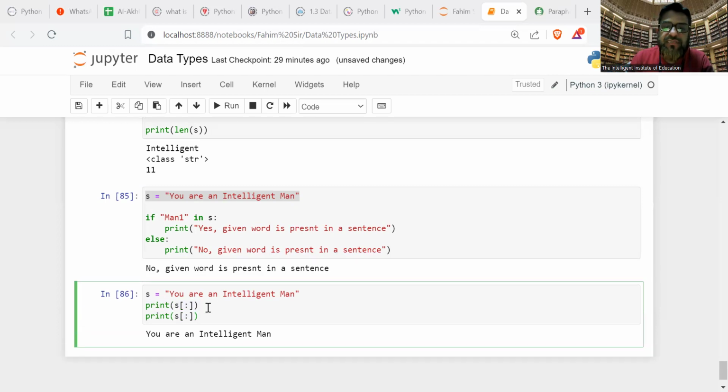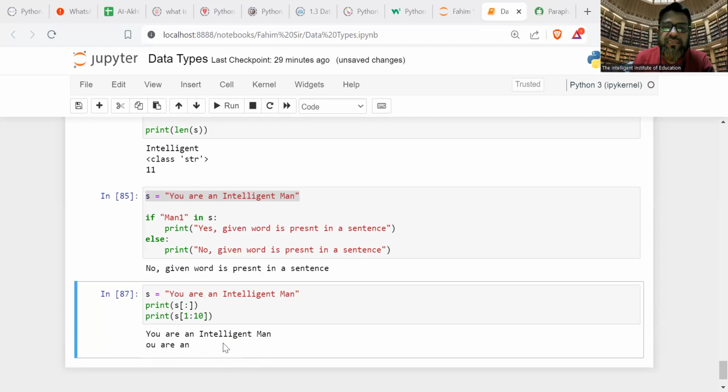Next, for example, I want to start here from 1 and go to 10. Execute this. So you got here, see, 1 to 10. So 1 means index number 1. So 0 we have here y, and 1 means 0.